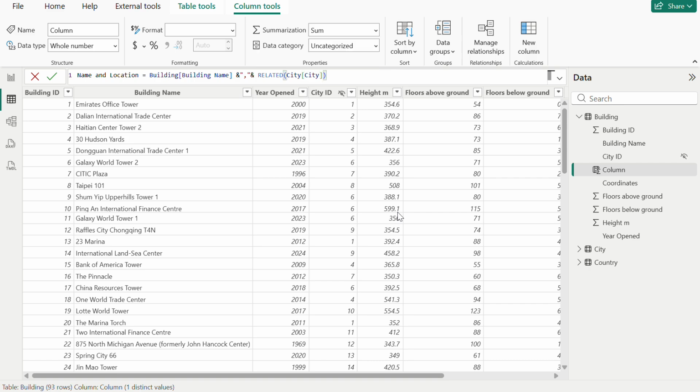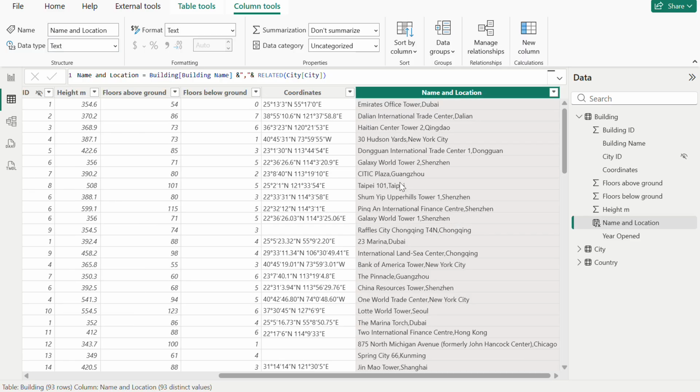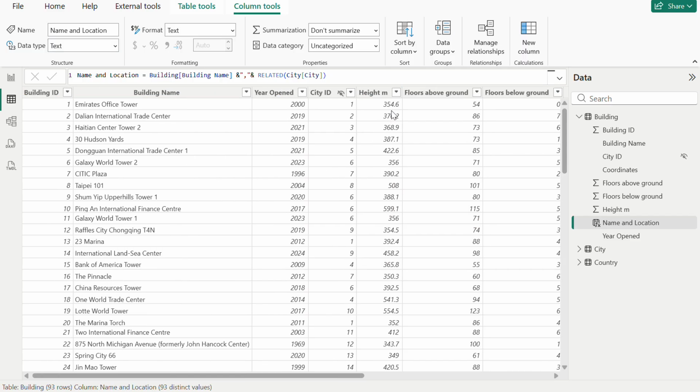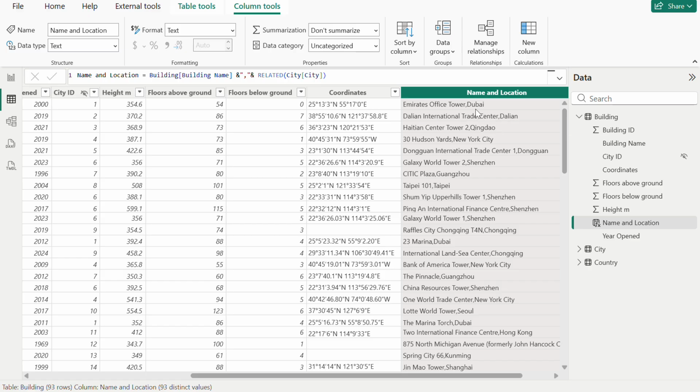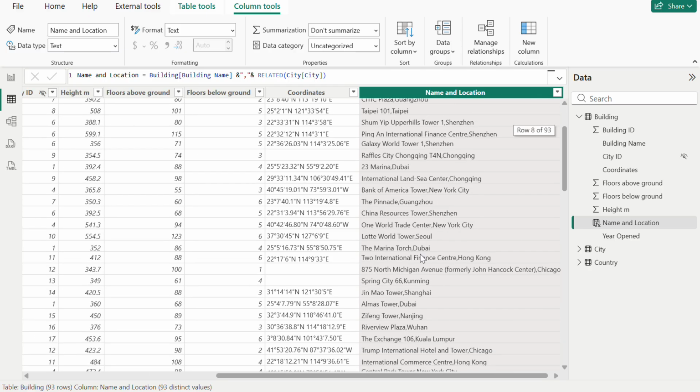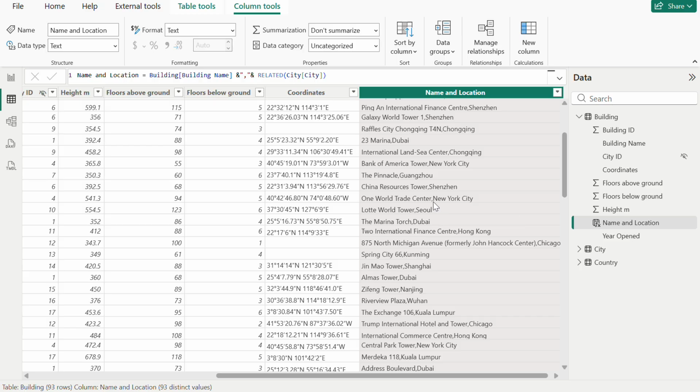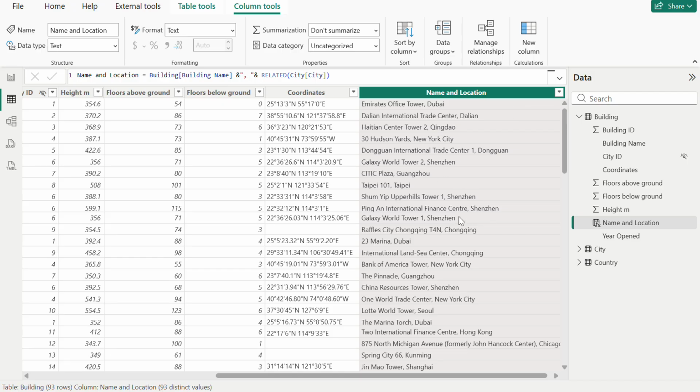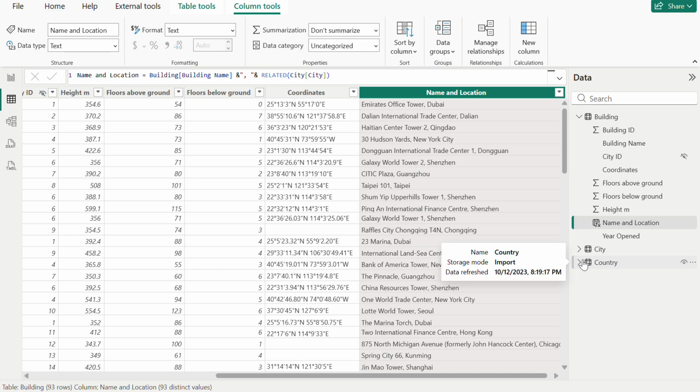Now let's take this only, and press enter. Now you can see I'm getting the building name and also the city name for each building. If you want to add one more space after the comma, you can just do this, and you can see the space is added here. Now the city name is added here. Now I want the country name also. The country name should appear after Dubai. For example, Dubai, then UAE, and if it's New York, then USA, and if any other, then it should appear China or something else.